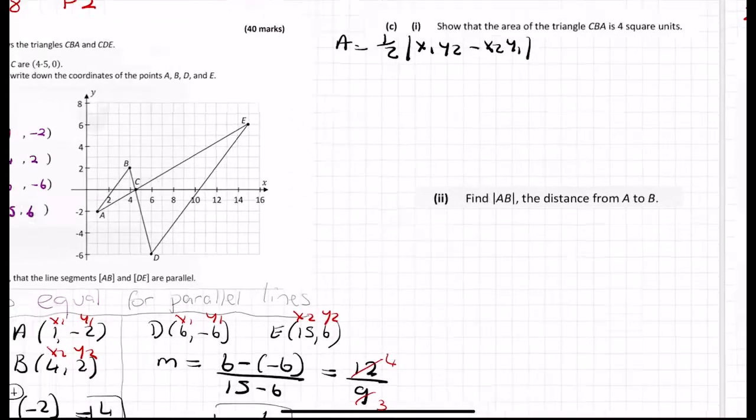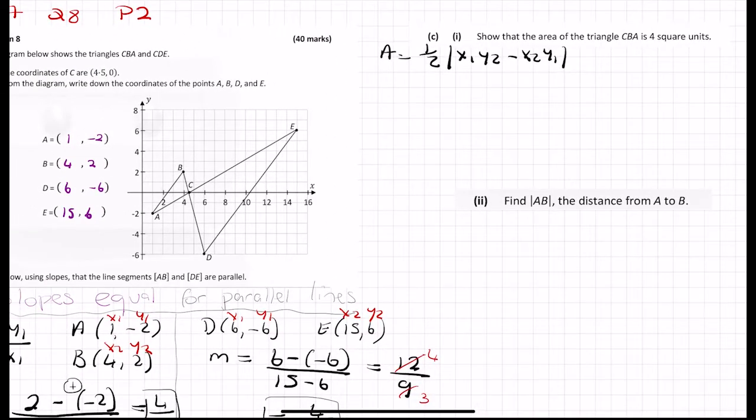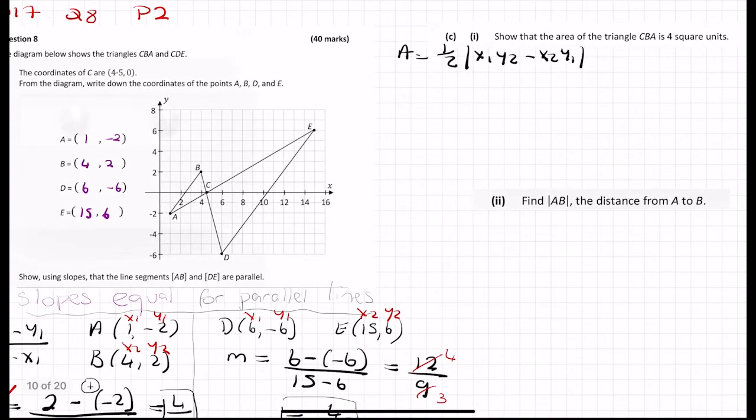Okay, so how do we go about doing that? Well, let's move A, which is 1, minus 2. Let's move him to 0, 0, which is the origin. So what do we have to do to the x coordinate? Well, we had to subtract 1 off that number there to bring him to 0. What do we have to do to the y coordinate? Well, I had to add 2 to the y coordinate to bring him from minus 2 to 0.